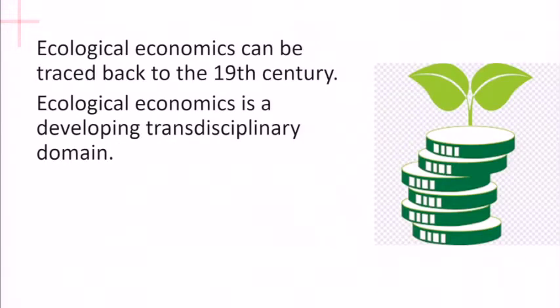Ecological economics can be traced back to the 19th century. Ecological economics is a developing field. It's a transdisciplinary discipline. It seeks to advance and broaden the economic theory by incorporating the natural systems of the planet, the human values, human health, as well as the well-being. In its broadest sense, ecological economics examines the connection between the ecosystem as well as the economic system.